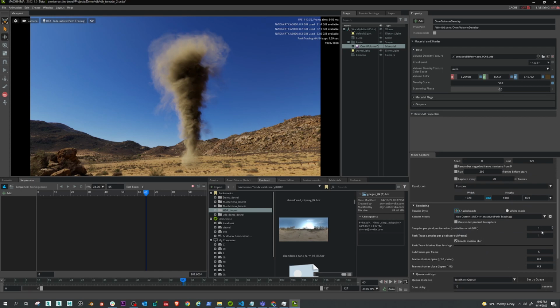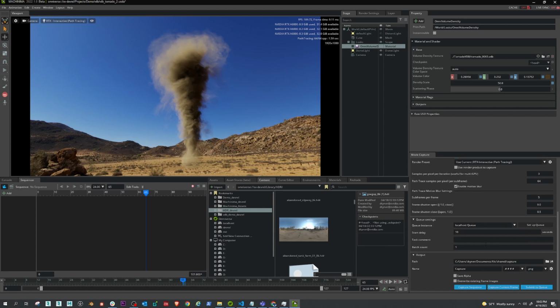Now, depending on what kind of GPU setup you have, I have nearly the dream setup there. But if you do have multiple GPUs, even if you don't, and you're just going to leave it to render, I would change that to like 3. And that is the samples per pixel per frame. So how many GPUs basically get to share that frame in chunking it out. You can also do it with a single GPU too. Just play with that number. Don't make it too high. And then the path trace, this is the refinement period. And I set my renders to be 64 samples.